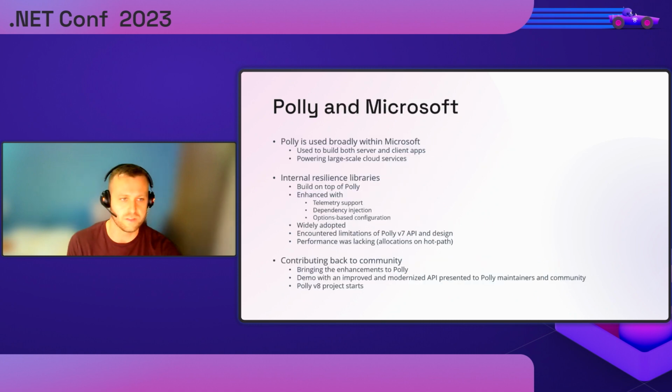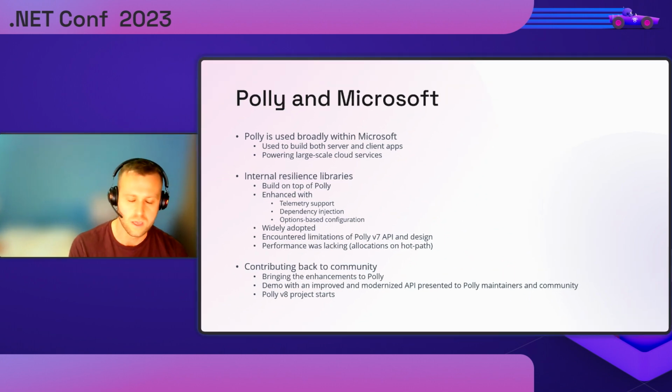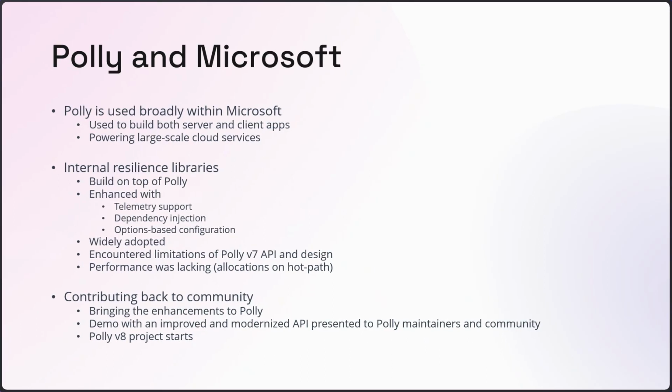So what's the relation of Polly and Microsoft? I can tell you we love Polly and we use it a lot, because Polly is powering some of the largest scale cloud services that we use in the team space or in the office space. We also use it to build both server and client applications. Over the years, we have also built some internal resilience libraries on top of Polly, and we added some features that were not available in Polly as built-in features, for example, telemetry support, dependency injection, or options-based configuration. And over time, we saw wide adoption of these libraries.